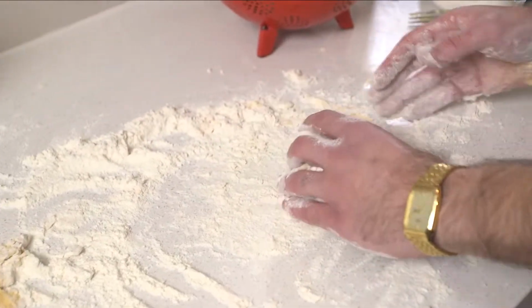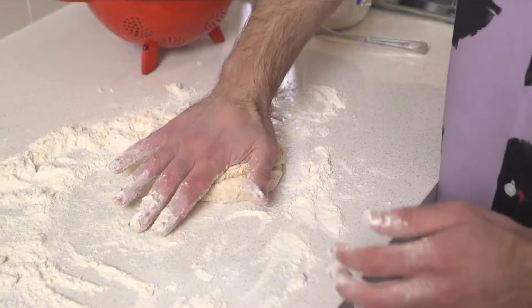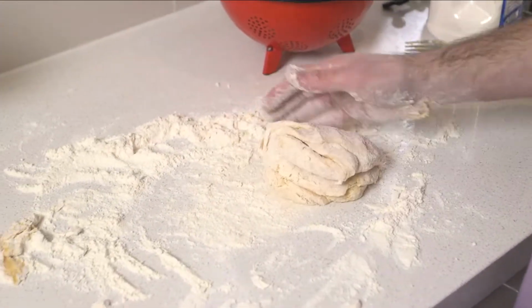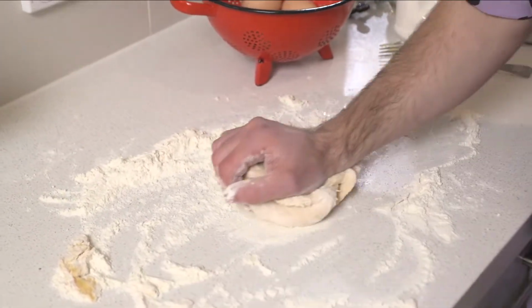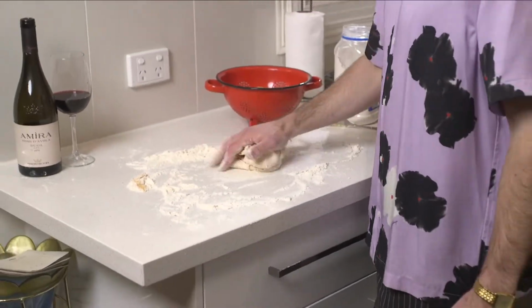Sometimes what people do is they start scrunching it and pushing it down. That's not really going to pick up as much flour, so just get into the habit of putting flour on the table and then pushing it through the flour. And slowly that's going to get the dough into a much better place.